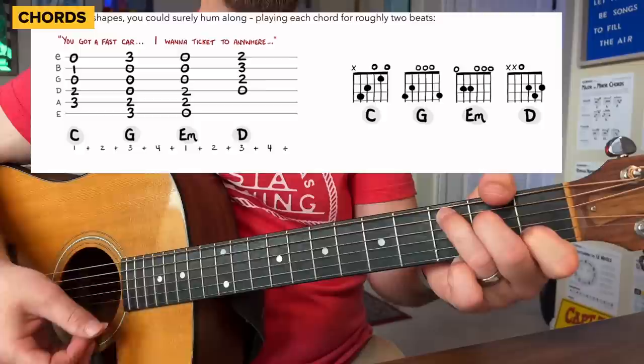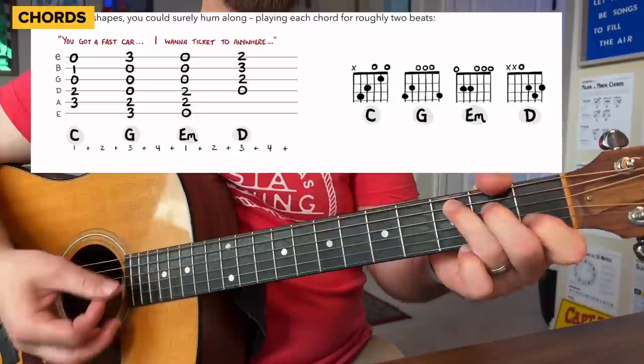You've got a fast car, I want a ticket to anywhere, la dee da da da da da da.